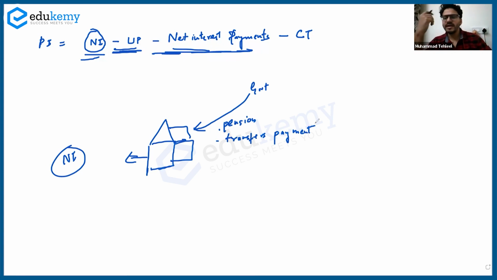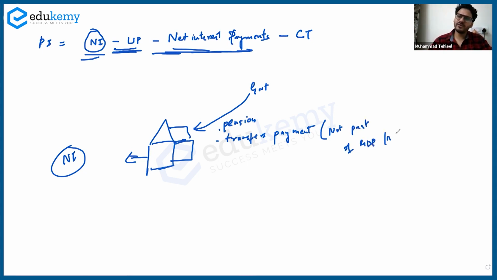Transfer payment is like the government giving you money without taking anything from you. So pension is given to you, nothing is taken back from you. Let's say a scholarship is given to you. Let's say we have the Pradhan Mantri Janani Suraksha Yojana, in which every lactating mother is given 6,000 rupees without taking anything from her. This 6,000 rupees, these pensions, are transfer payments. These transfer payments are not part of GDP.